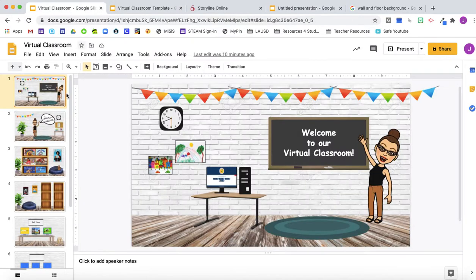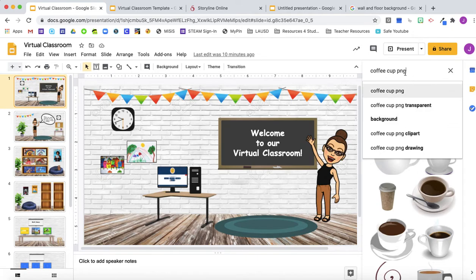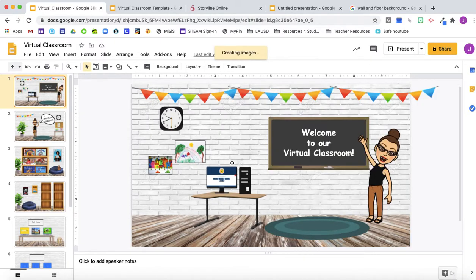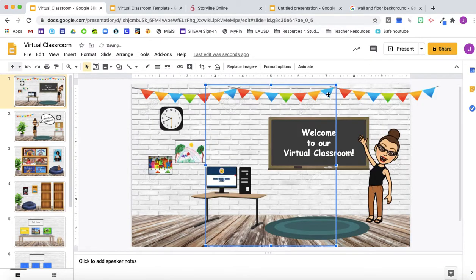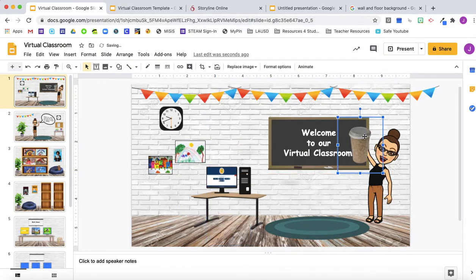And just in my original, you can insert image search and you can look for a clock. Oh, I was looking for a coffee cup, I guess. So whatever you're interested in, you can click insert, resize, and add it in there. And again, if you decide, oh, maybe I don't like it, I'm just going to delete it, so you can click on that item, delete.